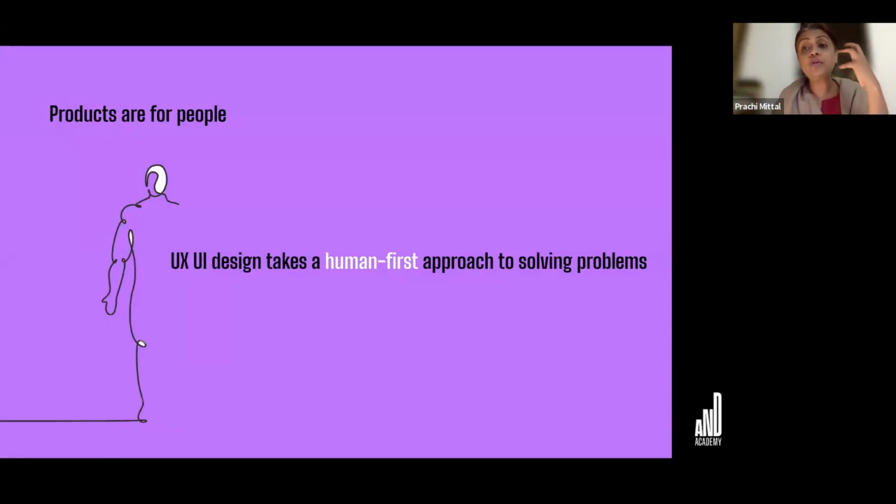So yes, UX UI does overlap with all of these, whether it is product design, graphic design, communication design, and so on and so forth. But the term came at a time when the digital revolution was happening, when a lot of products transitioned from being mechanical to technology based. A lot of techies started designing products.